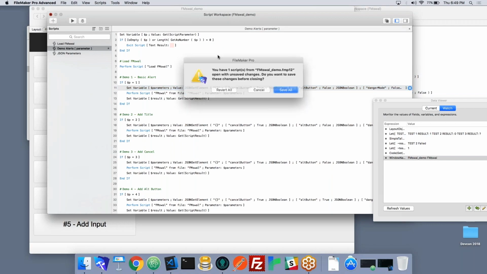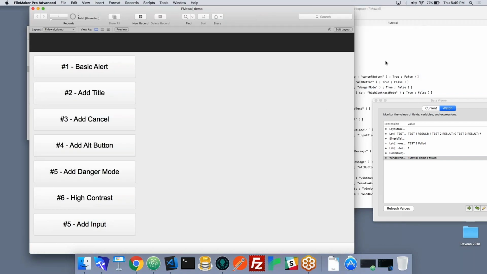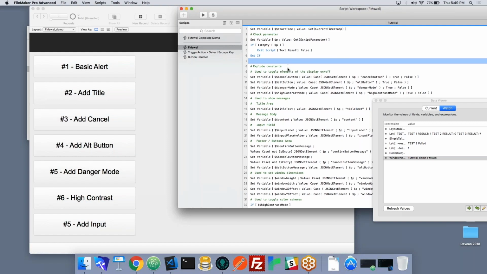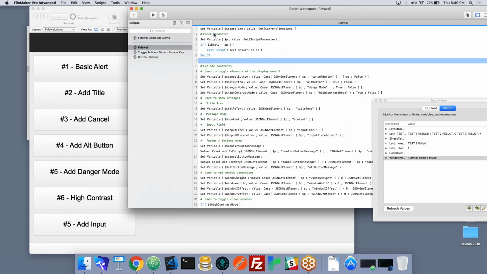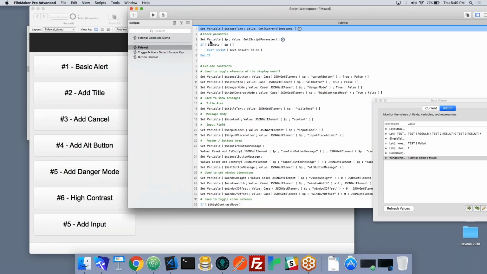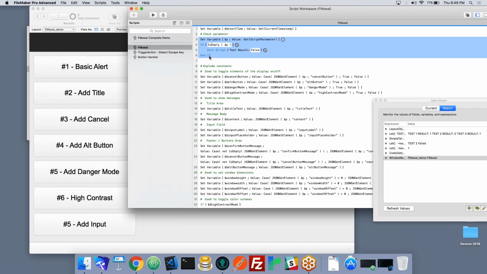So that's just assembling your parameter there. And then on this side, we're doing the same thing. Set variable start time, checking the parameter to see if there's anything there. And now we're going to explode our constants. So this is where, for the life cycle of this alert window, we're making all the global variables that we need.